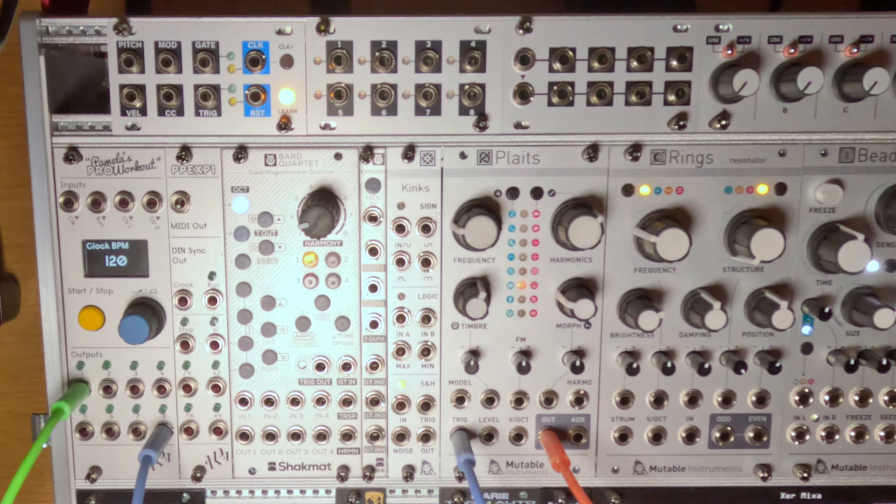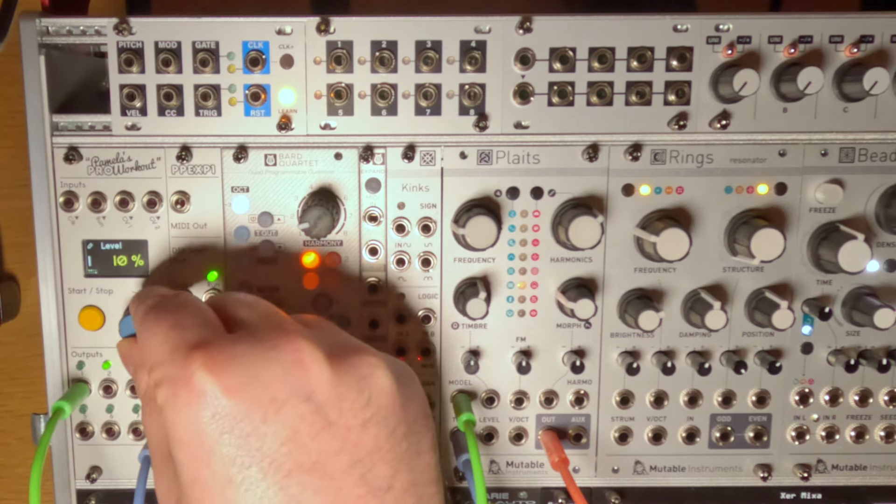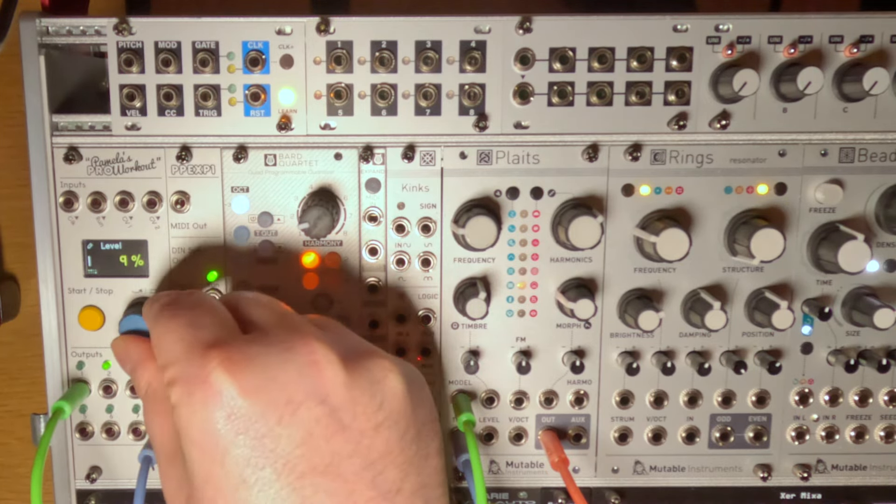So let's use a Euclidean pattern to set up a snare drum on that second and fourth hit. Let's go into the first output settings and move over to the Euclidean settings. We're going to give it eight steps, because that's the part of the pattern that repeats — two beats in 16th notes. There's going to be one trigger on the downbeat of the second beat, and then we're going to slide that over using Euclidean shift so that it lands on the fifth beat. Now if we start again, we hear that hit on the off-downbeat, but it's hitting the hi-hat instead of the snare drum. The reason is because the voltage being sent out is at max level, so let's turn that down to about five percent, which will give just enough voltage to move it from the kick drum to the snare drum.